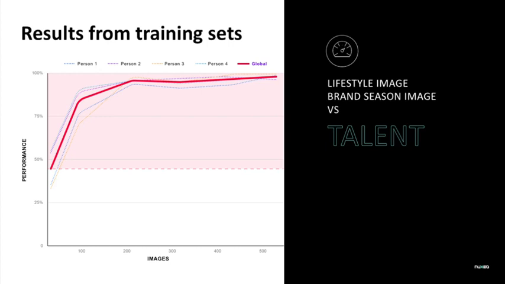And as you can see, it starts to plateau. So you can start to get really good results by training on 200 to 300 images to start with, and then using continual learning as you go forward. The more assets you add and the more assets it goes through, the more it learns each time, and it gets better and better and better.